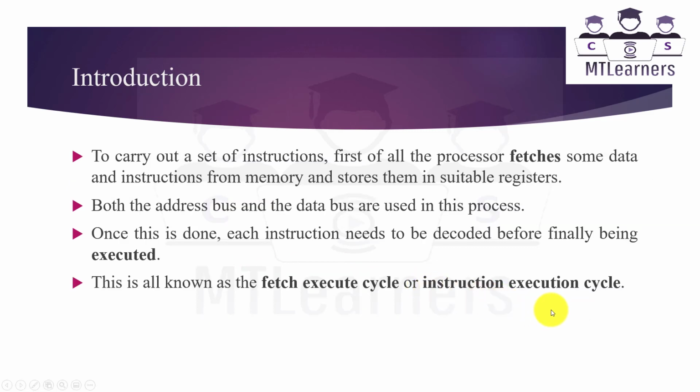Now introduction to fetch execute cycle. To carry out a set of instructions, first of all the processor fetches some data and instructions from memory and then stores them in suitable registers. Both the address bus and the data bus are used in this process. Once this is done, each instruction needs to be decoded before finally being executed. This is all known as the fetch execute cycle or instruction execution cycle.